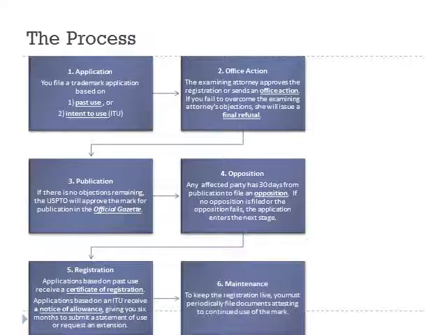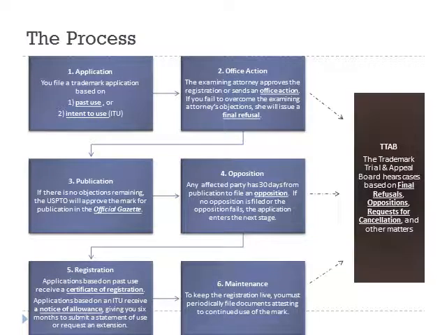And then finally, after you've gotten your trademark, you've got to maintain it. To keep the trademark live, you occasionally are going to have to file documents saying that you're still using the trademark, and basically that you're still using it on the same type of goods as you registered.